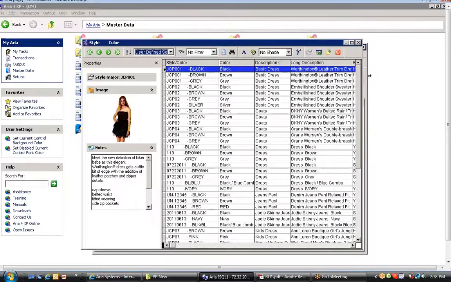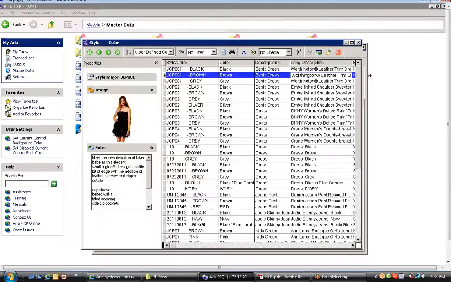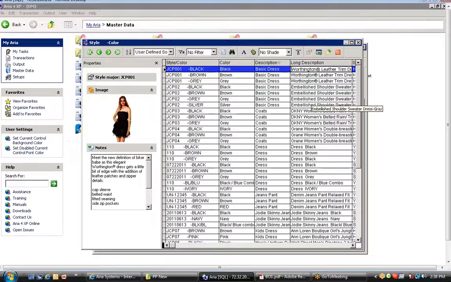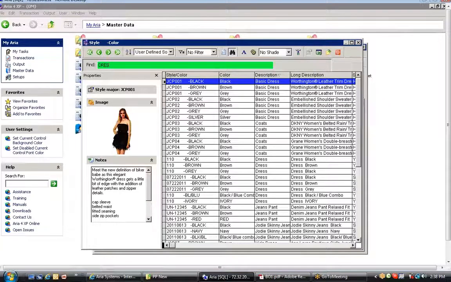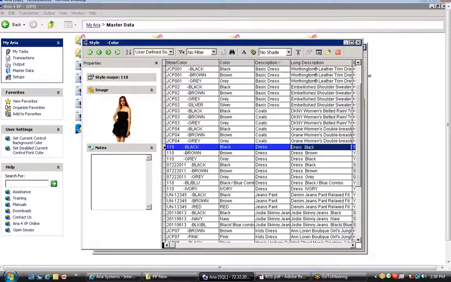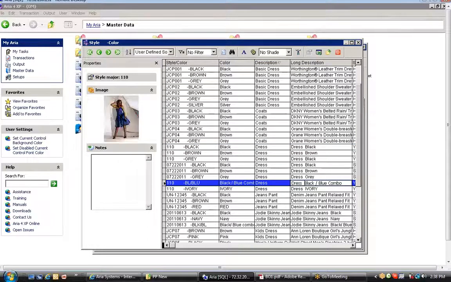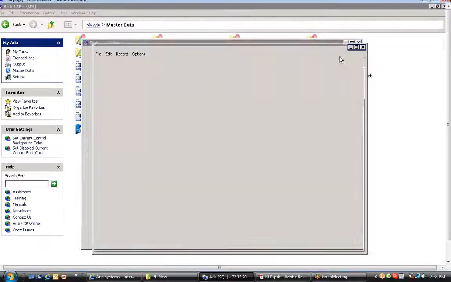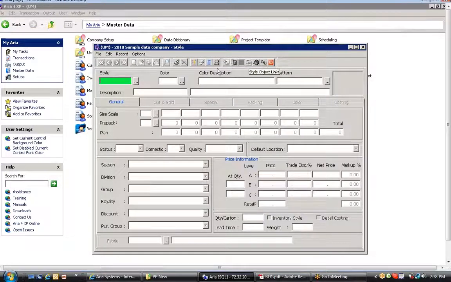Same as what we did for the customer master, you can go to the style description and start typing in the name of the style that you would like to see, and the system will take you to that record directly, even if you don't know the style code. So this is the same function as I discussed in the customer master. Everything else here in the toolbar would be typically the same.